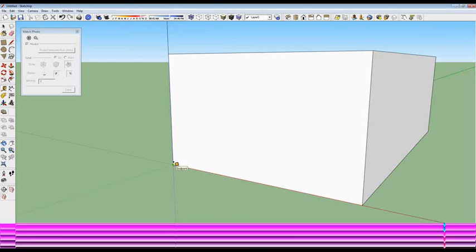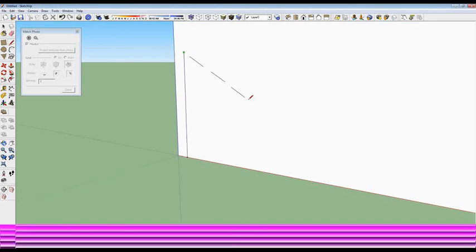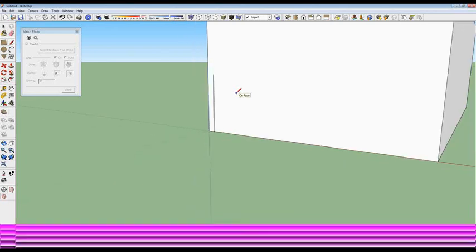So I know that the door is going to be 6 inches from this edge. I can actually take this, drag it over, type 6 inches, and it'll give me just a nice, easy reference point right there that then I can always come back to and be able to get that in the right spot. And I know for a lot of other programs, it's nice to have this preciseness, and it was one of those things that always felt lost with SketchUp, but it's great to have found it.